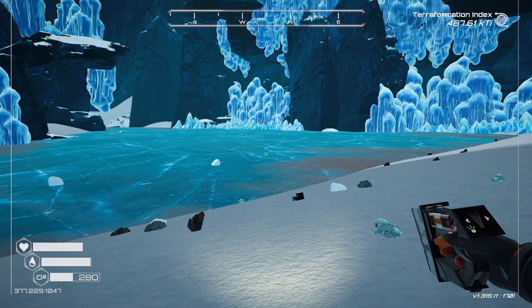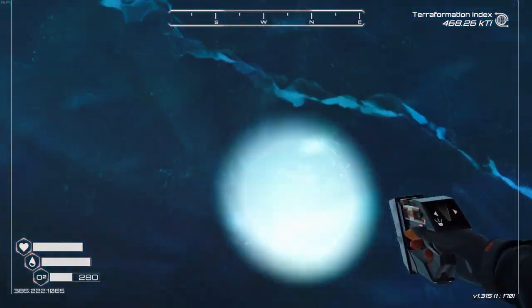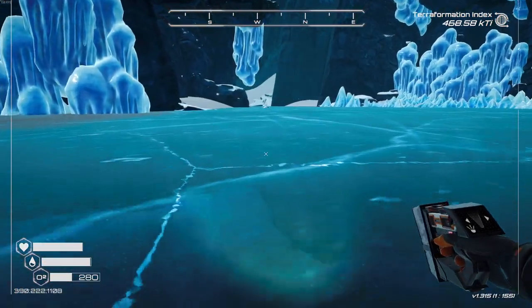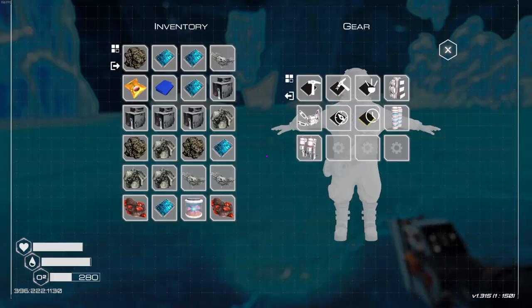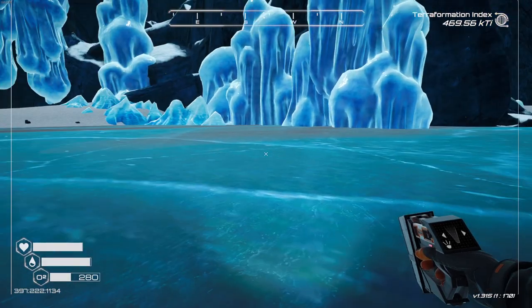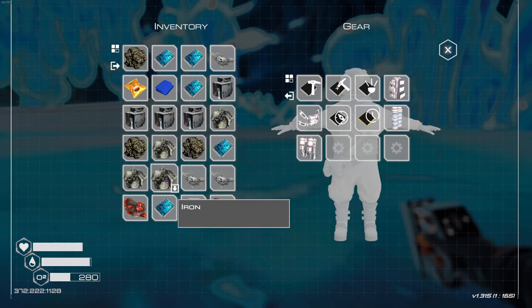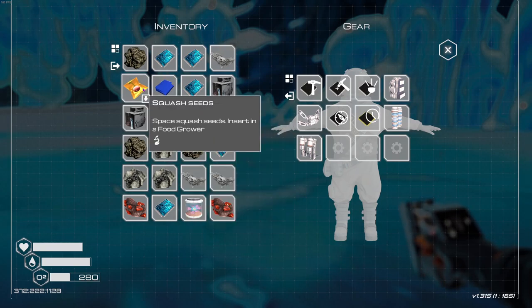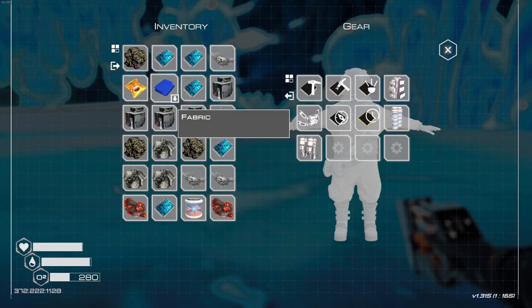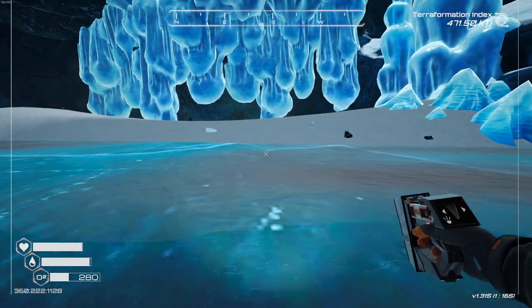But we know there's a whole frozen lake here. I kind of want to go up this way, but I'm also conscious that oxygen is a factor here, and we haven't got the silica anymore. Okay. We can get the silica though, can't we? What can we lose? Can't really lose anything. Okay.